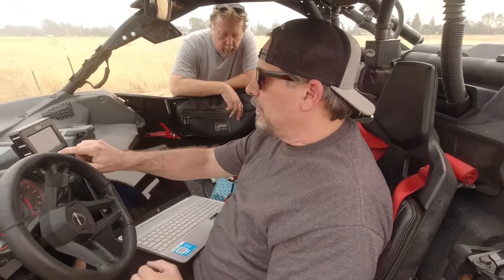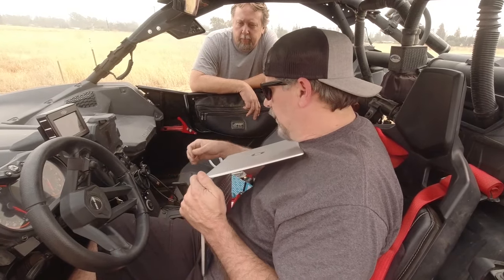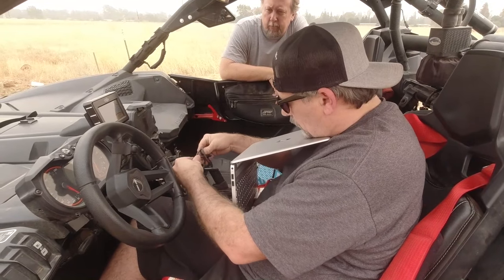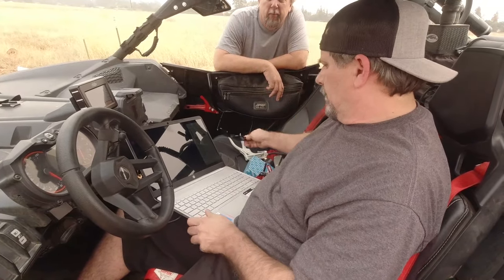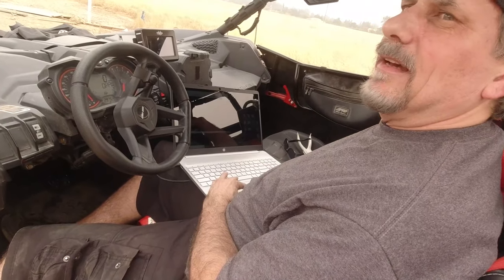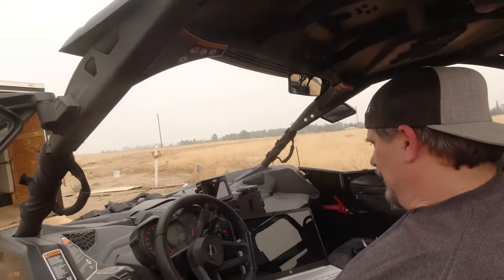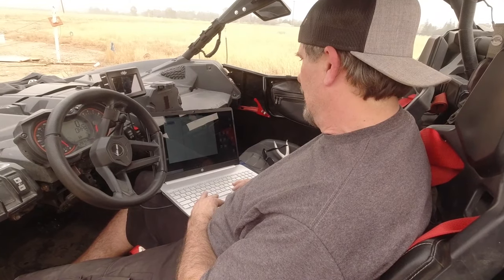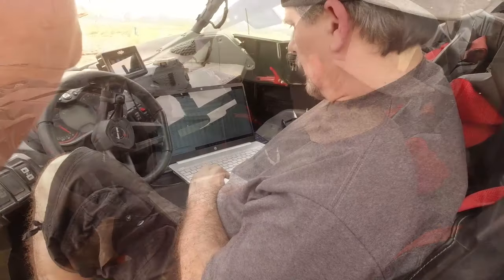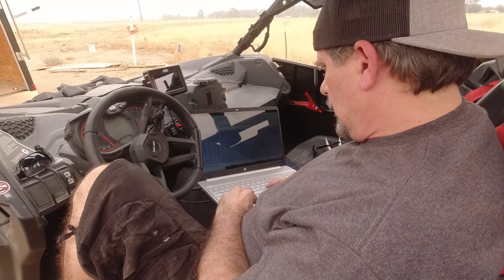Let's see if we can actually get the torque numbers we're looking for. I'm gonna grab a laptop real quick here and see what we get. So what we're gonna do is we're gonna see what we got here — it's hot right here. Hook up our cable and pull these logs real quick and see what we got. So here's our data log — we went 21.3, 21.3.